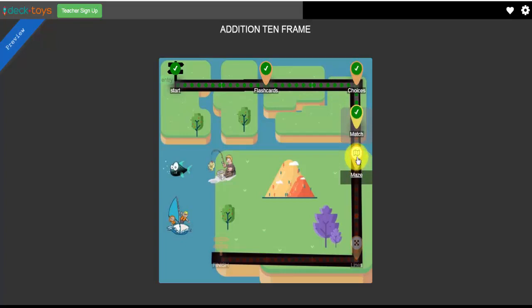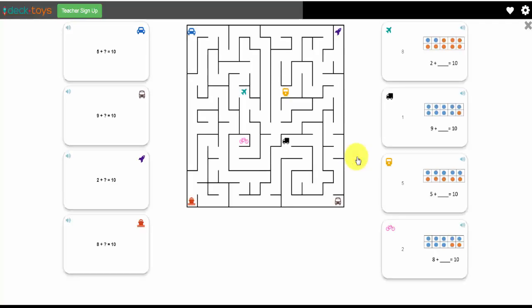The maze. Now this is going to take a long time to do, so I'm going to have to hit pause, but let's see how this works. 5 plus what equals 10? Well, 5 plus 5 equals 10, so we've got to take this car and find the bus that's over here. So what I'm going to do is click here and try the best path I can take. If your kids like this, come all the way around.